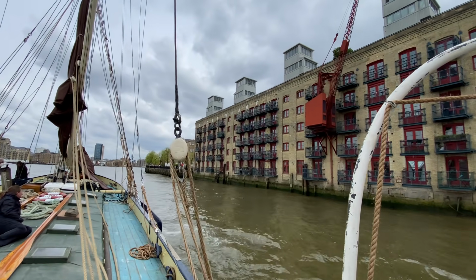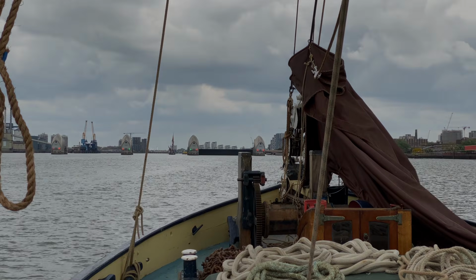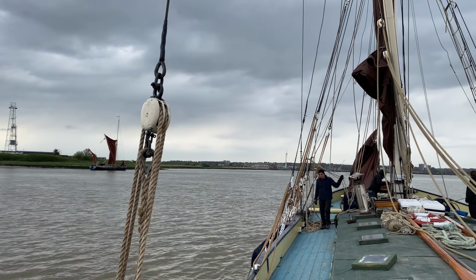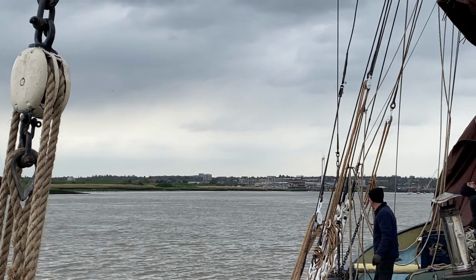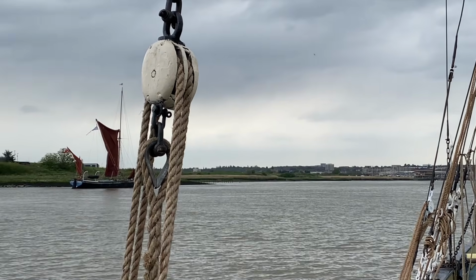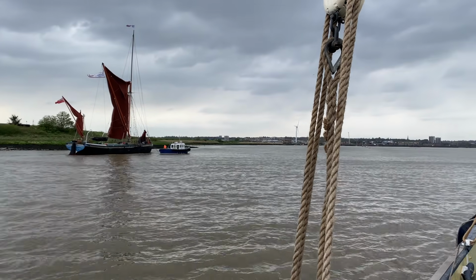By the time we'd reached the Woolwich barrier, Willie was already pretty much a mile ahead, and we thought that was probably going to be the last we saw of him. Until a little bit further down the river, suddenly we see the Ardwina setting gear. I thought something funny is going on. It quickly became apparent that Ardwina's engine had failed, and they'd set the gear and sailed out of the channel and anchored at Crayford Neck.